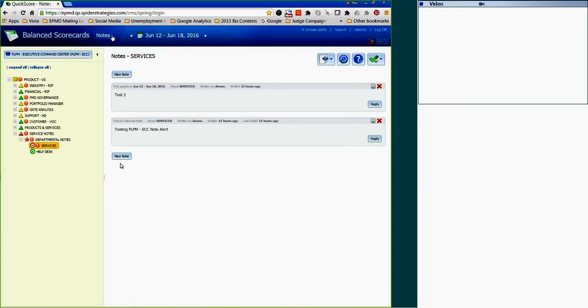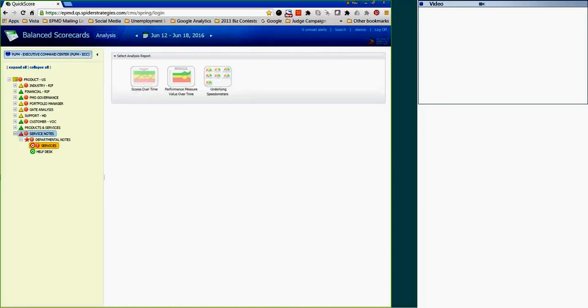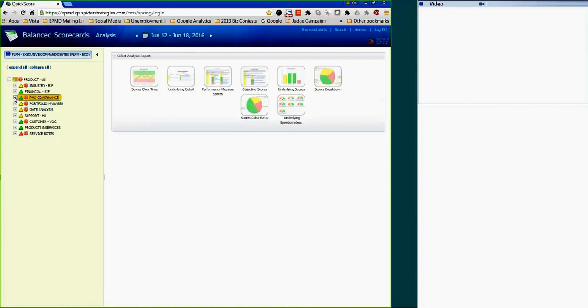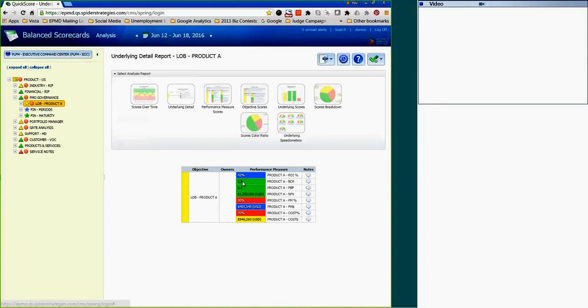So now let me go back over to analysis. Within the application, you have a series of canned reports. Let's look at some of them, right? So if I go down, and I love this feature here, if I go down here to the objective level, right, and I click on this, it's telling me the percentages in the actual application and the dollar value or percentage associated with it.